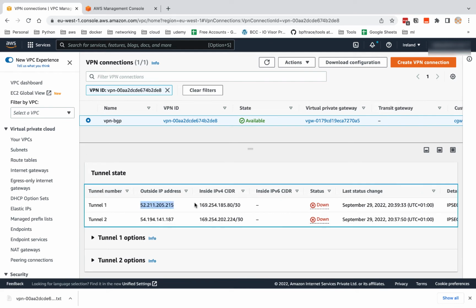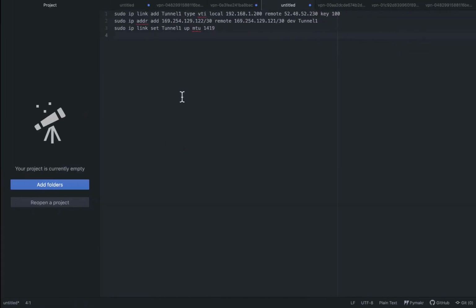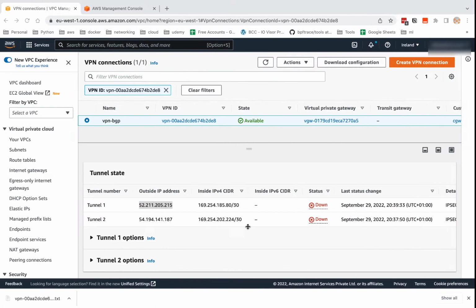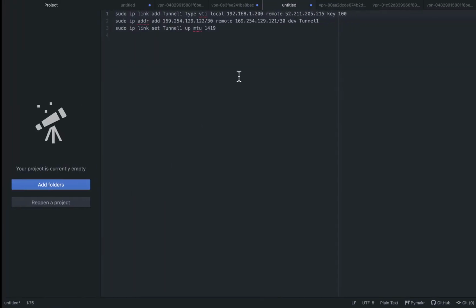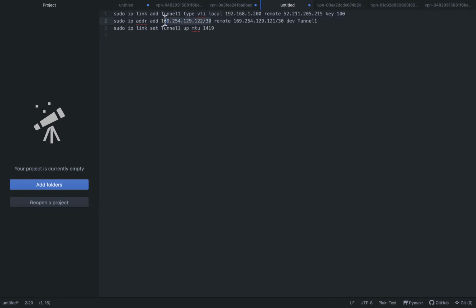So let's configure the public IP address, and we would say this is the public IP, and the CIDR form is, so this will be 81 because the AWS will have the first IP, and this will be 82 and the tunnel will be up.